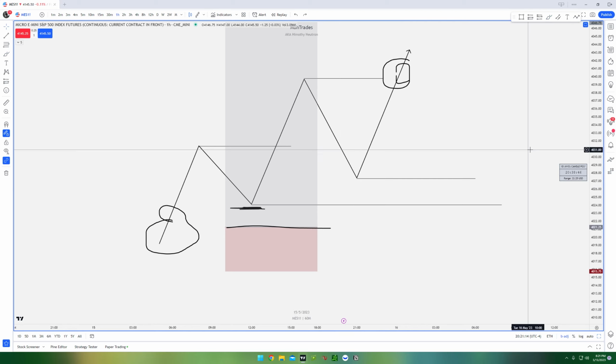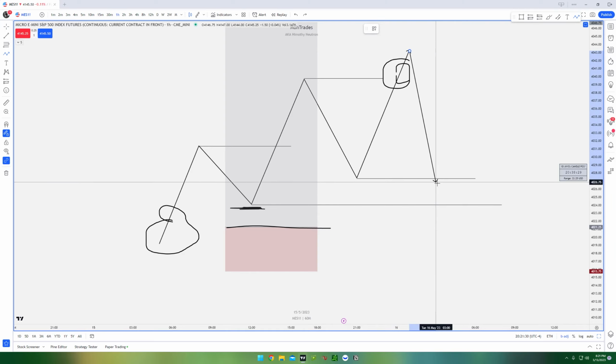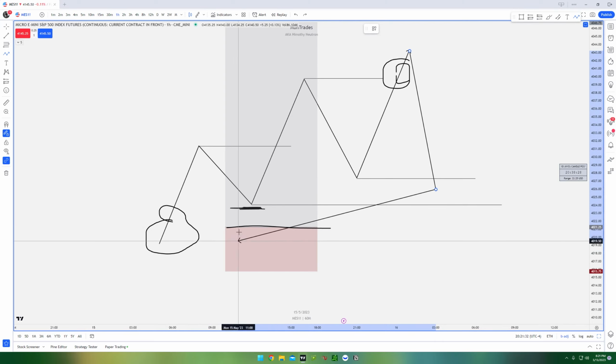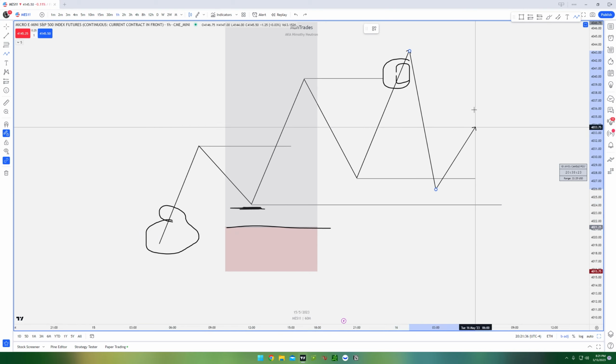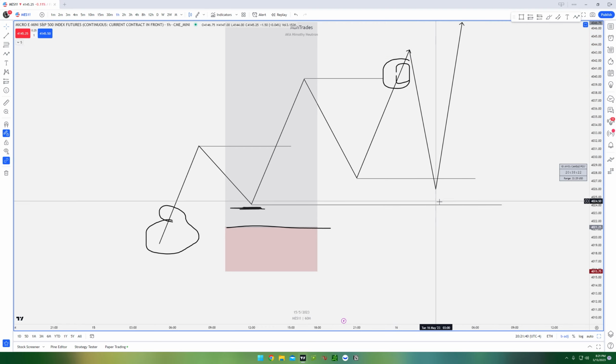Now, since so many people have their stop losses below previous structure, market makers and the people who move price, they know that, all right? Your stop loss is very predictable. It's one dimensional. So what they will do is they will bring price all the way down to your stop loss, so the person that got in on this position at the very beginning is stopped out, and then they create the next leg higher. All right, that is the most likely scenario for what market makers try to do with liquidity.